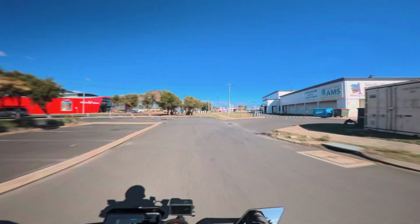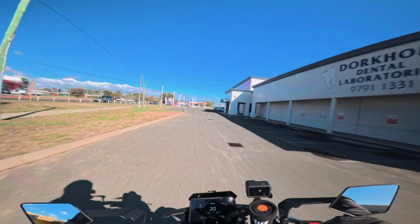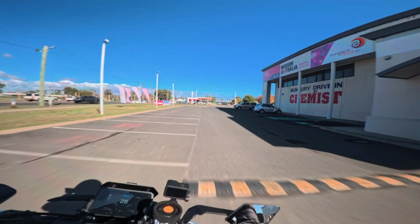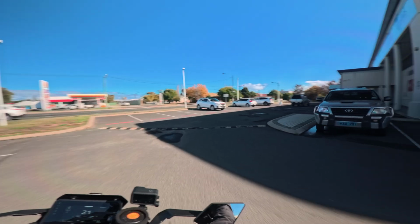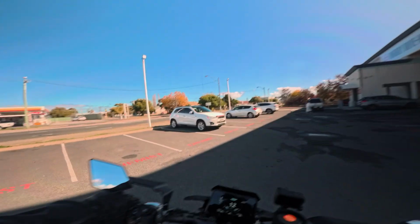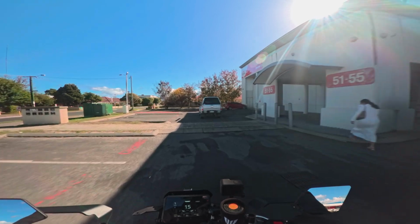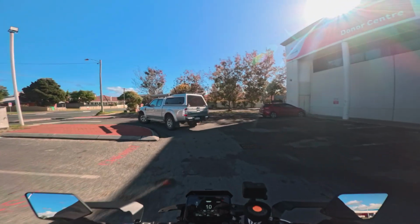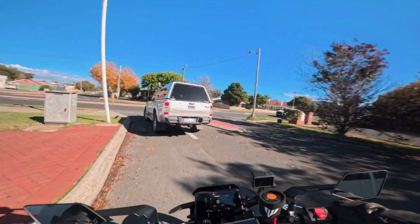Just absolutely fools. Where am I going? Where is this? Yeah, and I'm in street mode. I wasn't even in sport mode. But yeah, there's no lag now with second gear. It's just there. See if I can go somewhere else as well. Yeah, it's very loud. It's good, it's just loud.